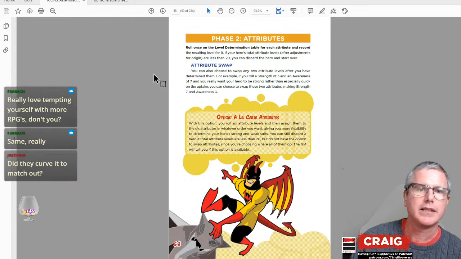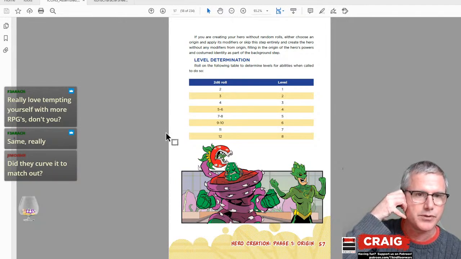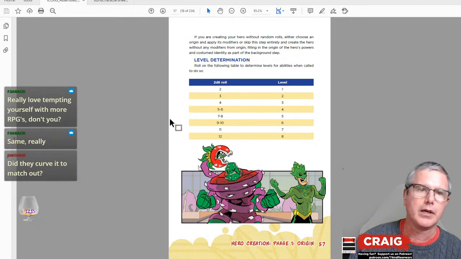Did they curve it to match out? Well, Jim, they curve it by the fact that you're using 2d6, right? Just like when you're playing craps, you're more likely to roll a 7 with two six-sided dice. So the curve is always going to be around 7. Does that make sense?